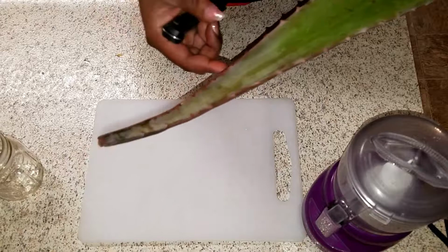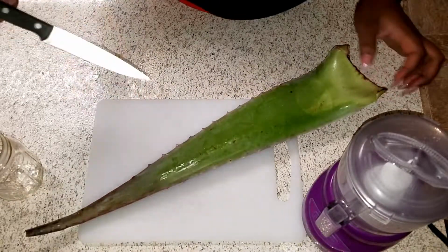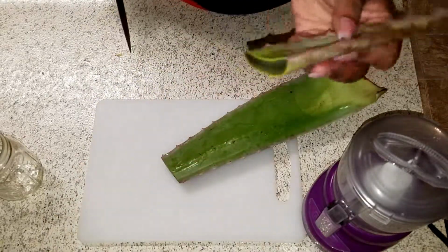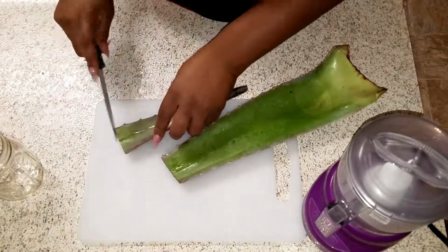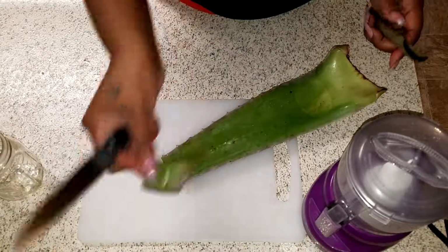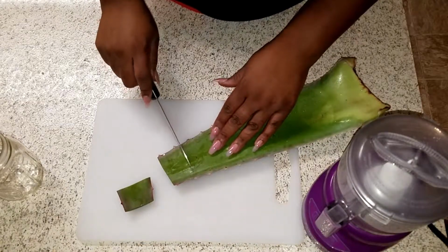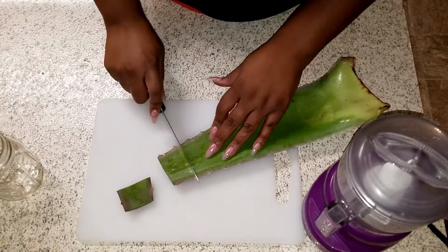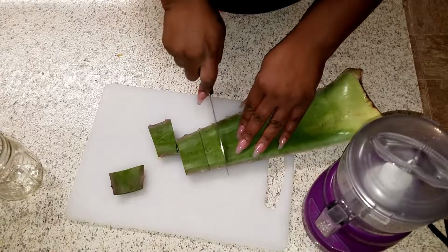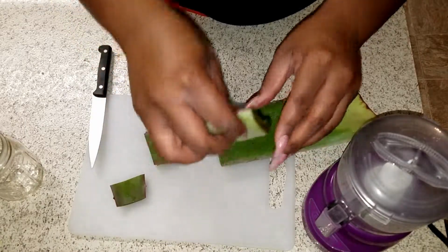So this is the very top of the leaf, and this is the root of the leaf. We're gonna leave the root of the leaf on there. I'm gonna cut about this much off. We don't need this piece, even though there is some stuff in here. I'll throw this away. Well, first I'm gonna cut this up in pieces and then separate it. And I'll show you what it looks like.